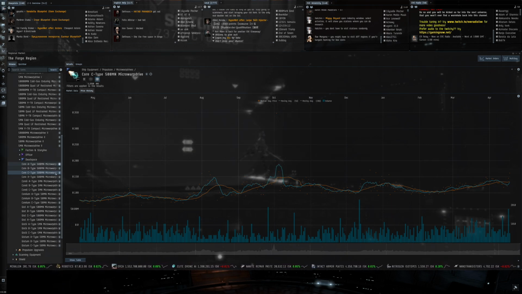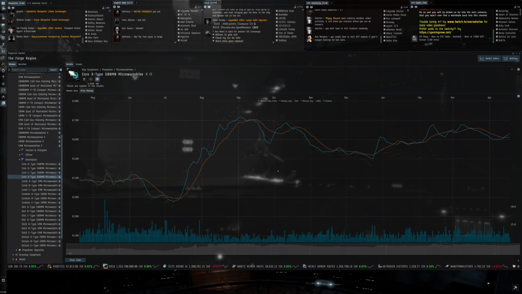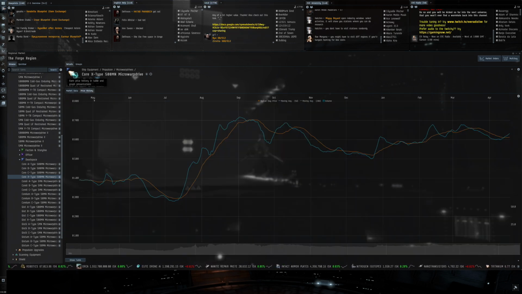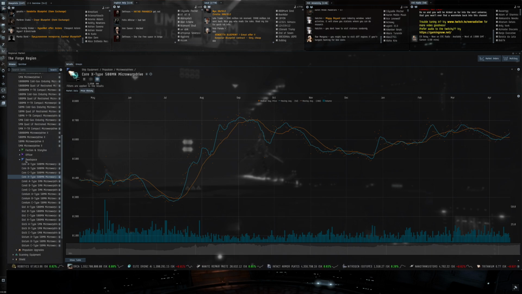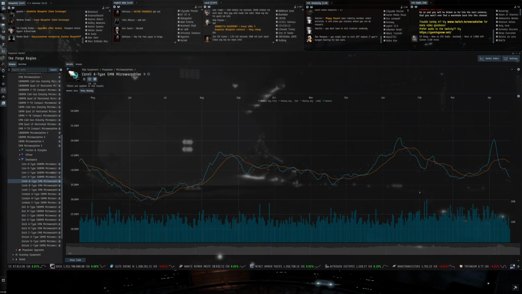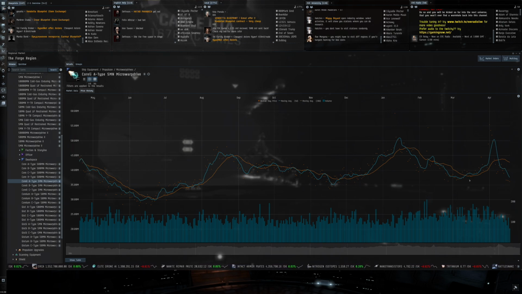So micro warp drives are apparently way more popular than the afterburners. 600 million for a core X-type, 500 MN, 650 to 670 in fact for the sellers. Then we get our small 5 MNs. All right, it does have a spike up to 55 million from 35 million, but plugged very quickly.